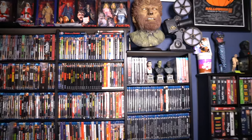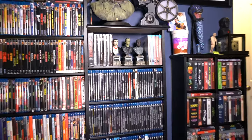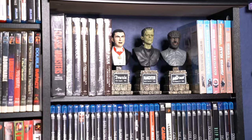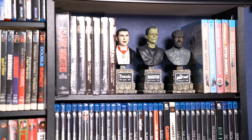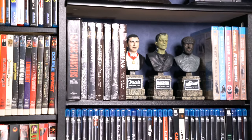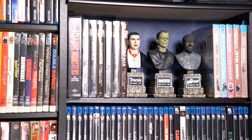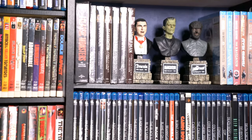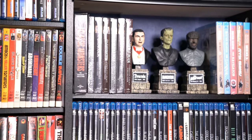And then pulling back here, I got the last part of this middle shelving unit. As you can see, it has the first release of the Classic Monsters, which is basically just the original films with none of the sequels. And then after that, it might be a little hard to see with the glare, but that's each of the full sets that they've released since then. So it's the Creature from the Black Lagoon series, Dracula, Frankenstein, Invisible Man, The Mummy, and then The Wolf Man.